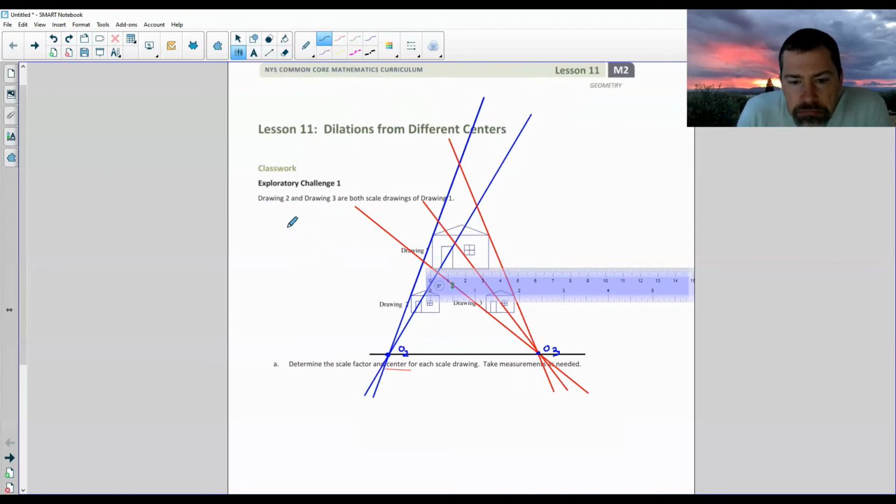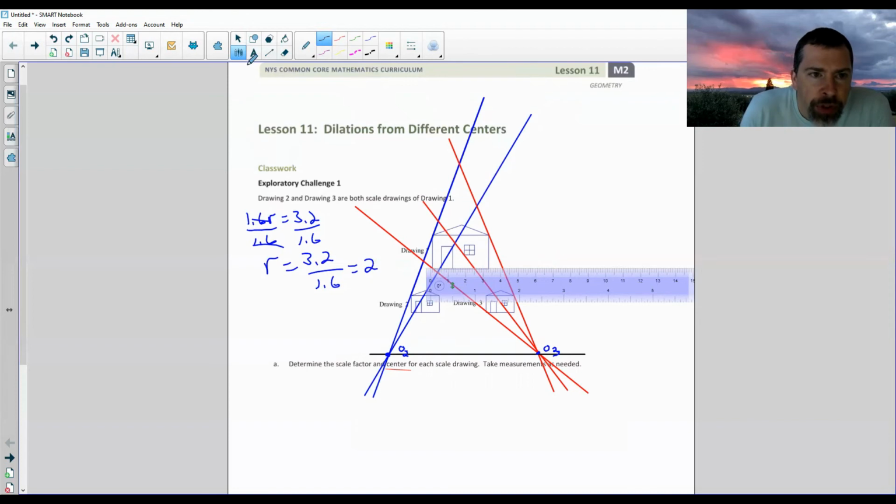Well, actually, that was right. Let me see. 1.6 times r equals 3.2. I had that. Divide by 1.6 on both sides. Cancel, cancel. r equals 3.2 divided by 1.6. And that comes out to be 2. All right. But we're not scaling the little ones up, so that is where I'm going wrong. So that is incorrect because these aren't bigger, they're smaller, and that's how come I was questioning that.